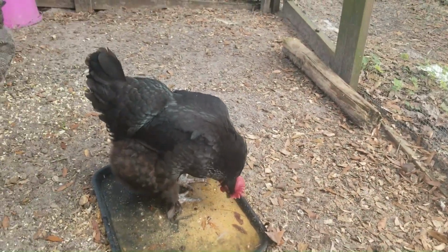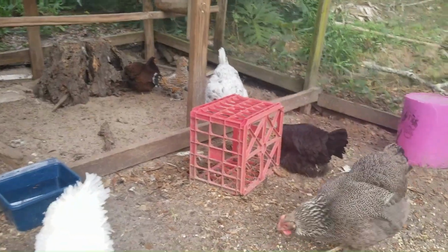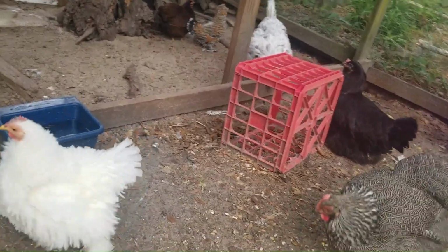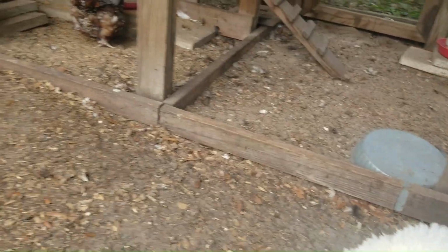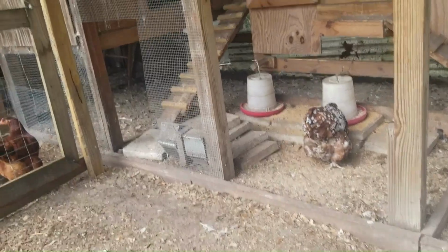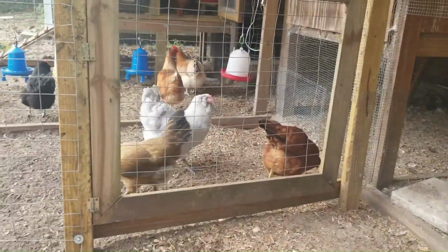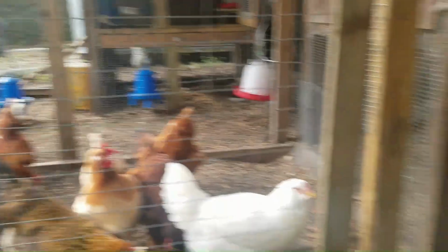One thing to watch out for is mobility issues. As chickens age, their joints might become stiffer, making it harder for them to jump up to roosts or navigate uneven terrain. That's where ramps come in handy. A simple ramp leading up to their favorite spots can make a world of difference, allowing them to move around with ease and comfort. Another thing to consider is their eyesight.